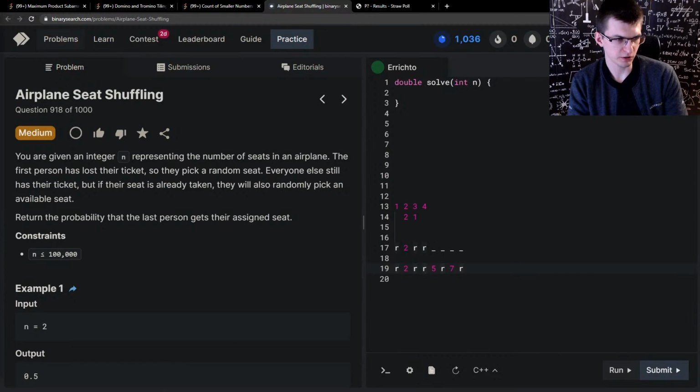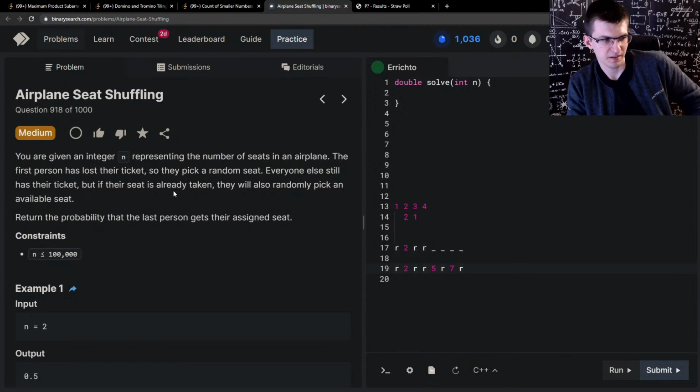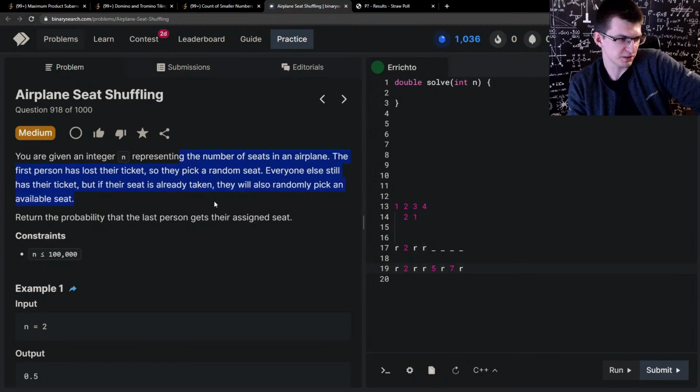Are they coming in order? It's not said, but I assume so. People from 2 to n are symmetrical, so I will assume so. It doesn't hurt. Can you explain the problem briefly? You see a statement here, right? So even if you have just joined, you can read it.